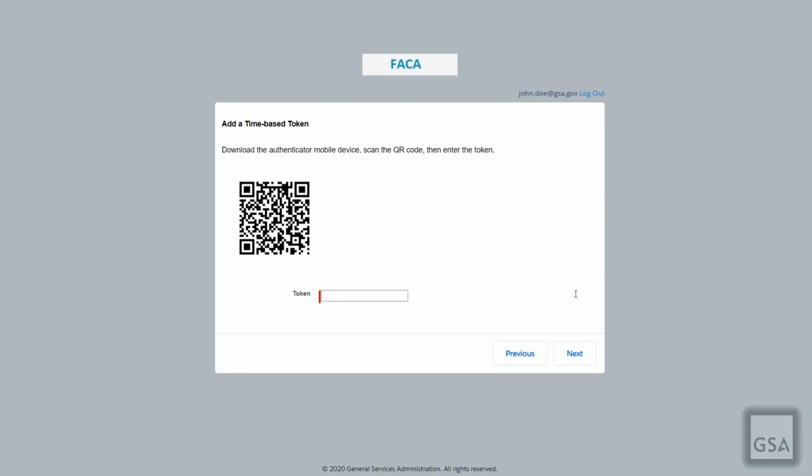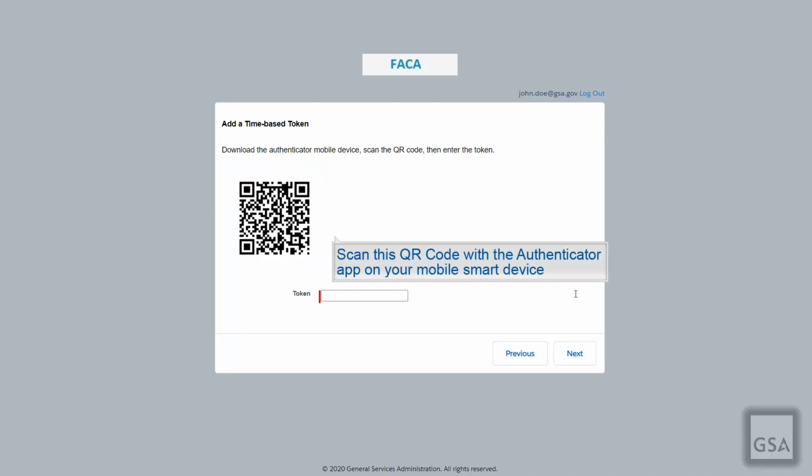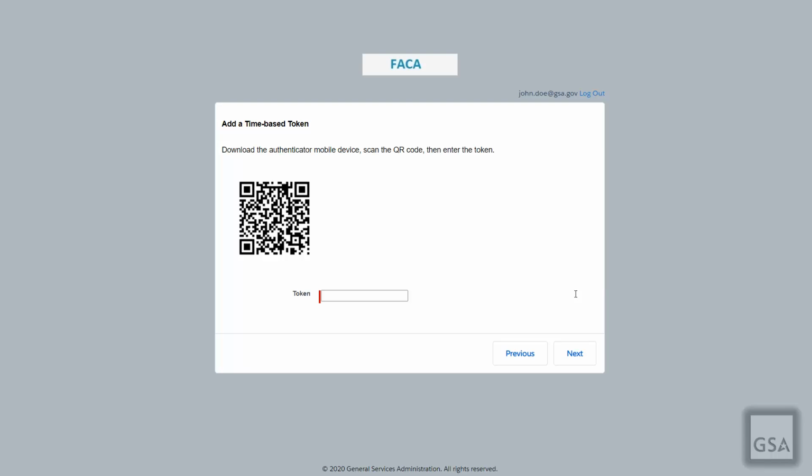When you select the Authenticator app option for the first time, a QR code will appear on your screen. Go to the Authenticator application you have on your mobile phone, and choose to add by scanning the QR code with your camera. A numerical sequence will appear on your phone's screen. Input this token to continue into the system. Next time you choose the Authenticator app login option, you will need to retrieve the verification code from your Authenticator app to verify your login. You will not receive a verification code email.